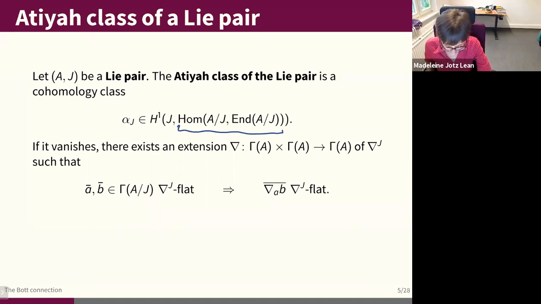I'm going to tell you how this class is defined, but the idea is if it vanishes, then we can find an extension nabla, so an A connection on A, an extension of nabla J that sends flat sections to flat sections. So if A and B sections of A are nabla J flat, then the connection nabla A B is again nabla J flat.